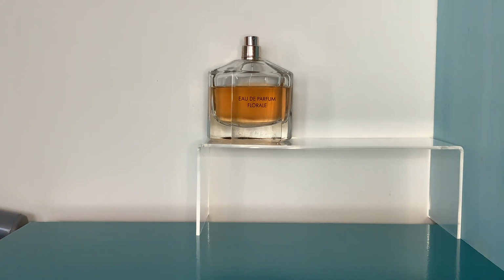So this one, when I first sprayed this one, so I talked about this when I had this carded sample and I did a whole video about the Mon Guerlain flankers. It comes across at first a little bit medicinal and a little bit antiseptic, sort of cleaning product, because that's how I smell the jasmine in Mon Guerlain. But when this one dries down, it's so pretty, and I think I said in that video I'd be super happy to have a bottle of this one. So when I saw it come up for £40, quite a hefty amount, I thought I might as well just snap that up. That's why I wore it last week, just to see if I was still into it.